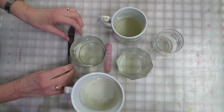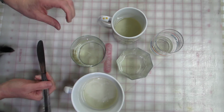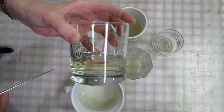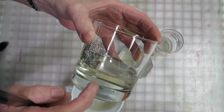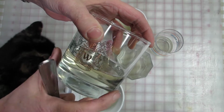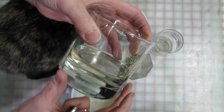So I'm back. It's about 3.5 hours later. And now I'm going to try to see if I can get it out of the container and out of the glass. I'll start with this one. So as you can see, I have a healthy 1/2 inch in here. And as you can see, if you can see it, there's some air bubbles on the side, and that supposedly does not matter because we're working on the underside.